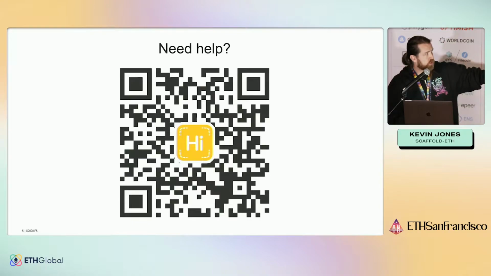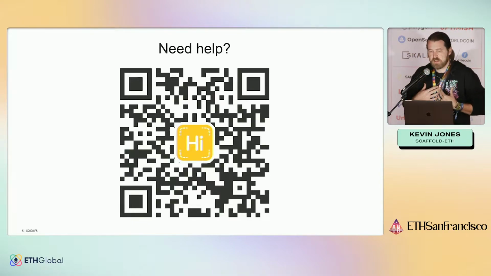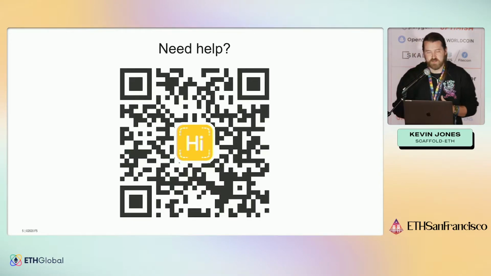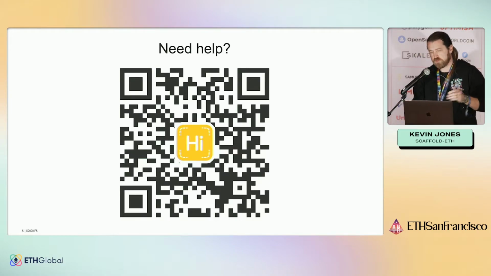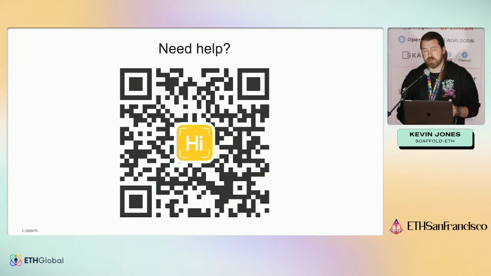If you need help along the way, I'm going to be here, obviously. Also, Austin Griffith is around, so if you find him, he is a wealth of knowledge and amazing. He's the creator of Scaffold-ETH. But this is a good resource. It has the Telegram channel, it has the GitHub, it has the README, it has pretty much everything you need in one contact card, and you can save this to your phone. So don't get lost. The Telegram channel is awesome. There's about 2,000 developers in it that are building on Scaffold-ETH.